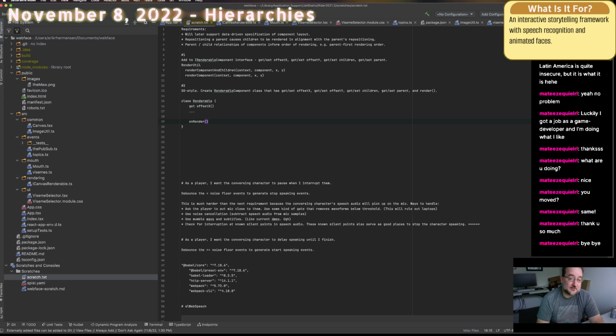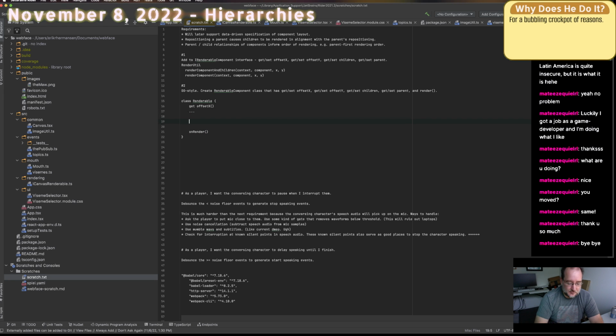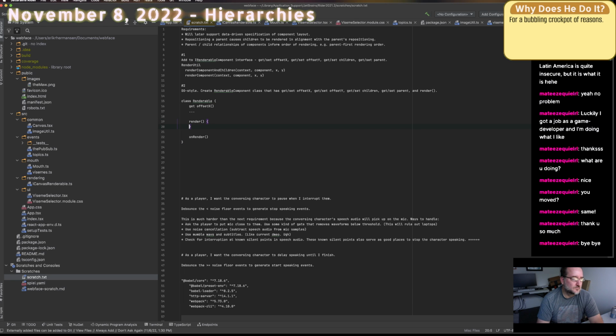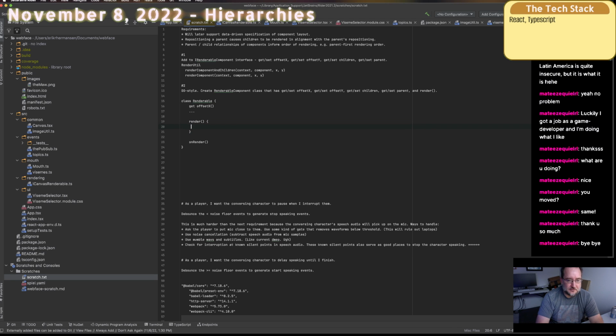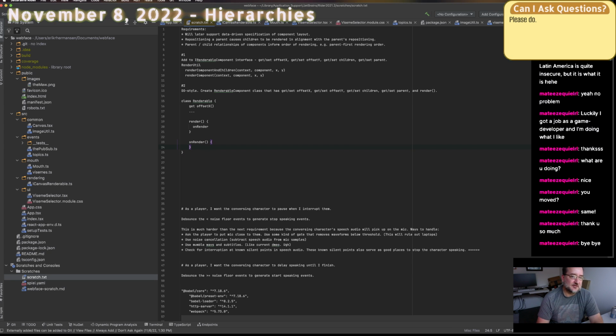This isn't bad, actually, now that I think about it. Because then we would have a render method, and it's going to call onRender. Okay, and this is the mix-in part, where this function would intentionally be overwritten by something that instances it.